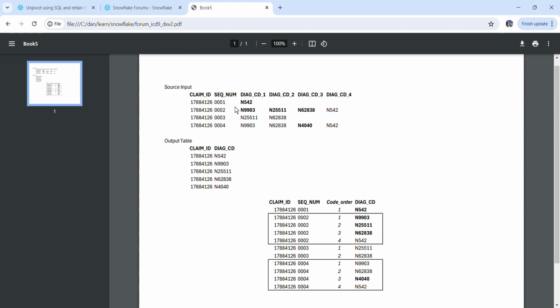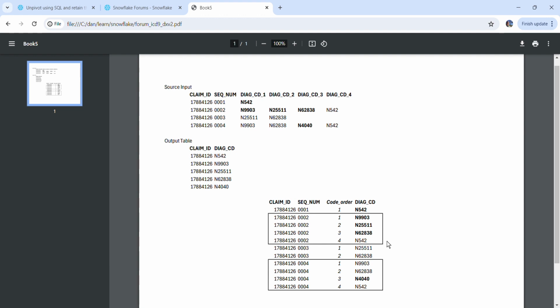Again, we had sequence number 001, and we have that here. Then these ones in this box are the 4 from sequence 002. You can see those read across here, but I pivoted them down like that. Then sequence number 3, there's those 2, and like that. So our objective here is to get it into this format. Once we get it into this format, it's simply a matter of finding the first time that each one of these occurs, and we'll do that using the row number function, which is the way that we solved the problem last week.